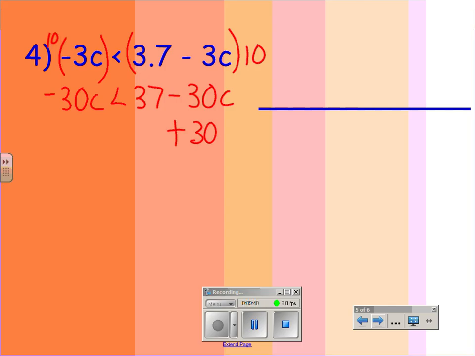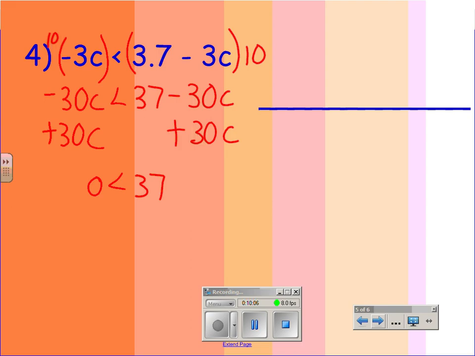So I know I can't combine the like terms. I can if they're on the same side of the inequality sign, but as you can see, these terms are on opposite sides. So when I add 30c, something interesting is going to happen. Really, I end up with 0 on the left is less than 37. Now, this is where folks kind of get into trouble, so just take a deep breath before you call this no solution.